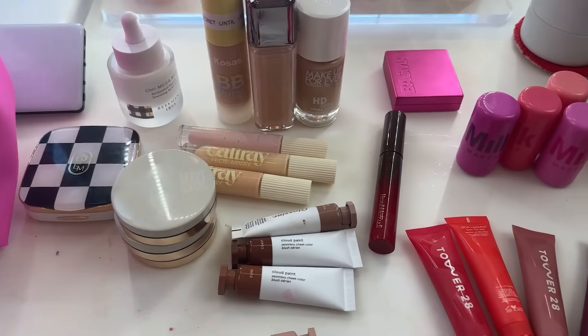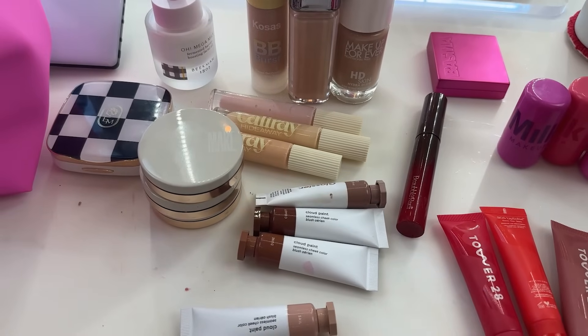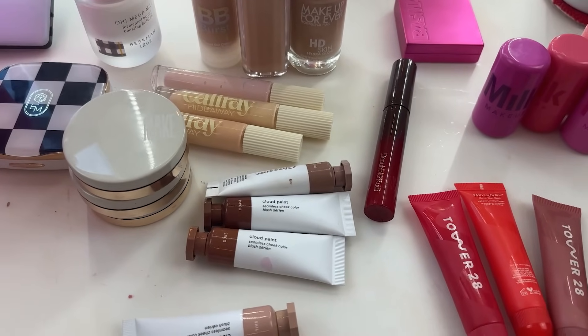It's otherworldly, honestly. I think it's time to be ruthless because we are getting so many similar products this year — brands just coming out with the same things — and we've got to talk about what's what, what's worth your buck. And there are some products in today's reviews that have officially become my holy grails. Literally my holy grails. I think my makeup looks so good today and it's because of a few of these products.